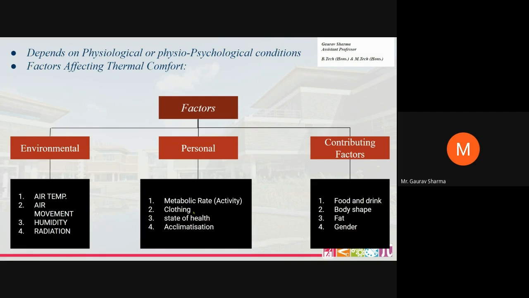So these are the personal factors. It depends on the individual, where they are living, how their body will react, what the physical state of their body is. It depends on all these things. If we talk about the environmental factors, I already explained these: air temperature, air movement, humidity, radiation. ये सब हमने पढ़ा है. So these factors also contribute to heat generation or heat dissipation. In this way, these are the factors which actually affect thermal comfort.